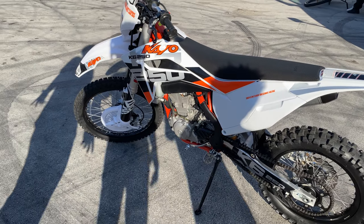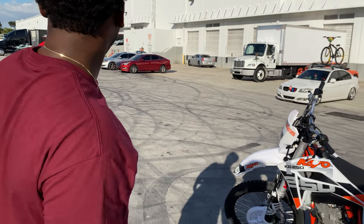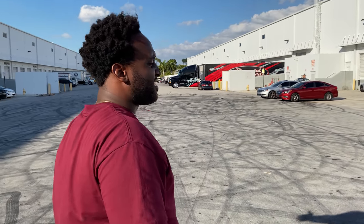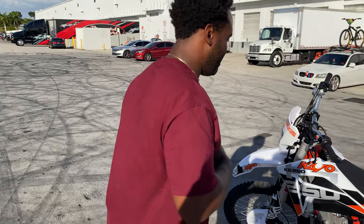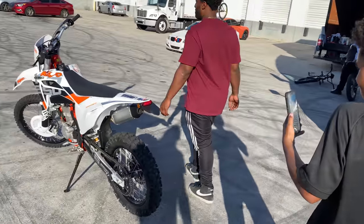It's in your dealership. It has a radiator. It came from Ride Motorsports, man. Sunny South Florida, right down the street off of Sunrise and I-95. It's not gonna get no better than this, y'all.